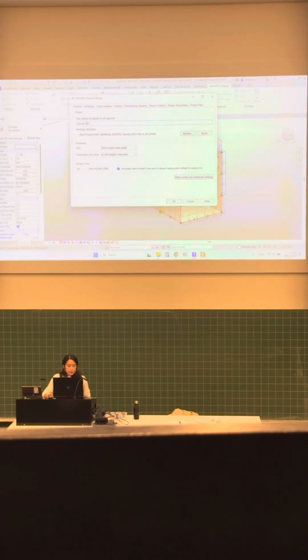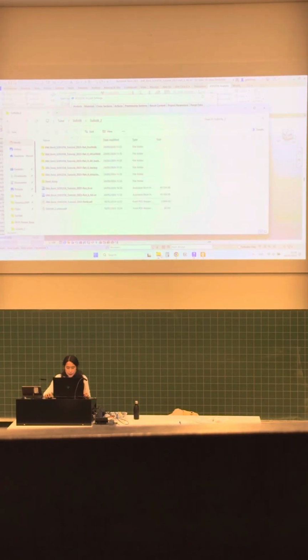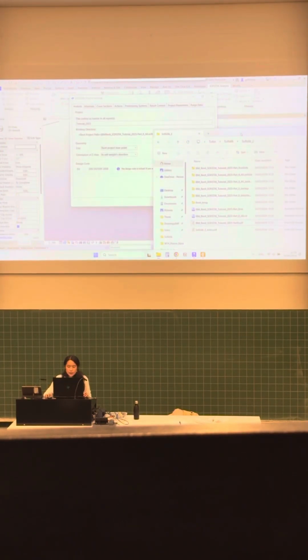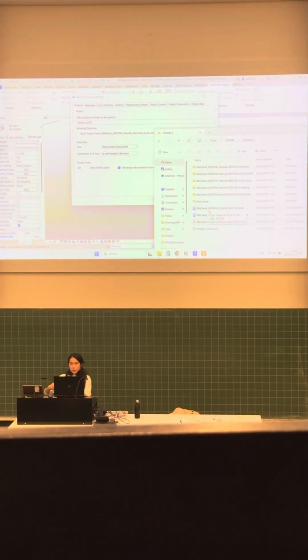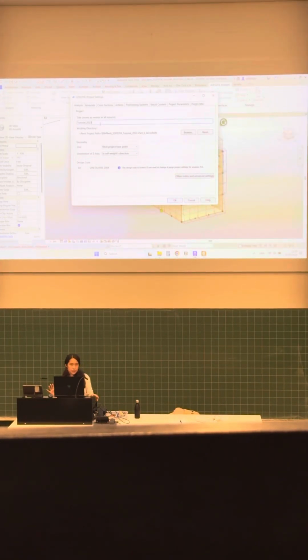For example, this model was previously used, and I'm going to give it a title. This project settings name basically gives us a new Sofistik folder, like an add-on file which will be created here, and all the results will be stored in there. So you give a title here. In case you want to start the analysis again with a different configuration of your model, you just change it and give another name to the project.